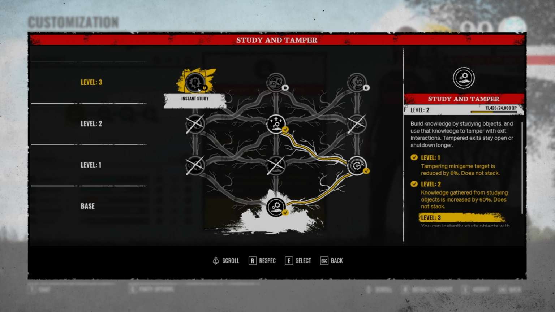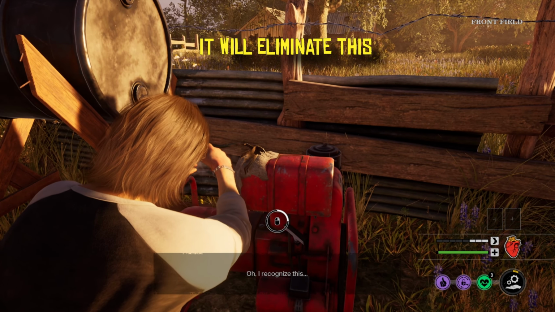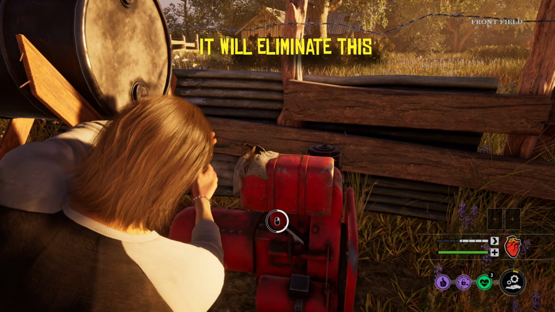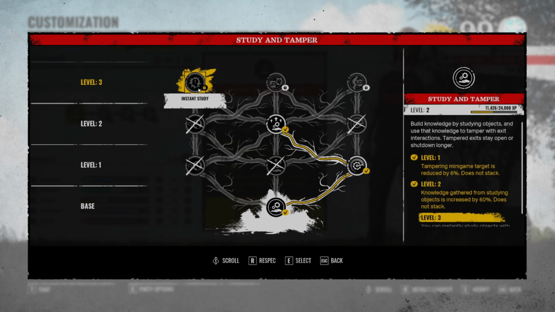And lastly, instant study. This will cut down any downtime from studying objects, especially when you're doing vault tanks or generators. It's going to be just instant, so we don't have to expose ourselves tampering that specific object. So that's going to be his best, I believe, skill tree path.